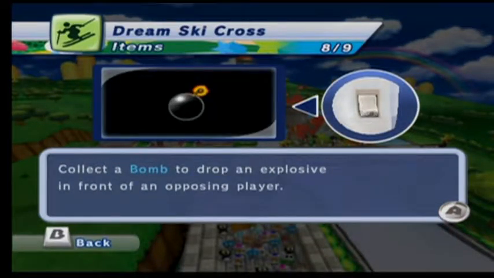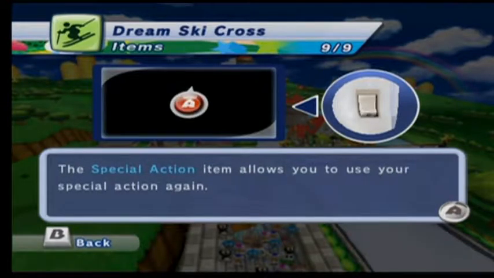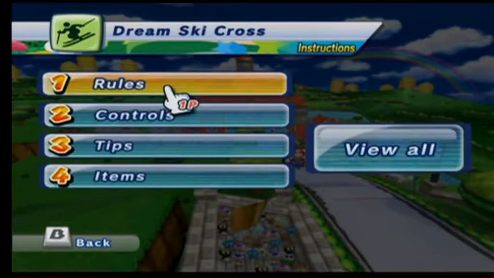Collect a bomb to drop an explosive in front of an opposing player. The special action item allows you to use your special action again. Alright, and that's it.